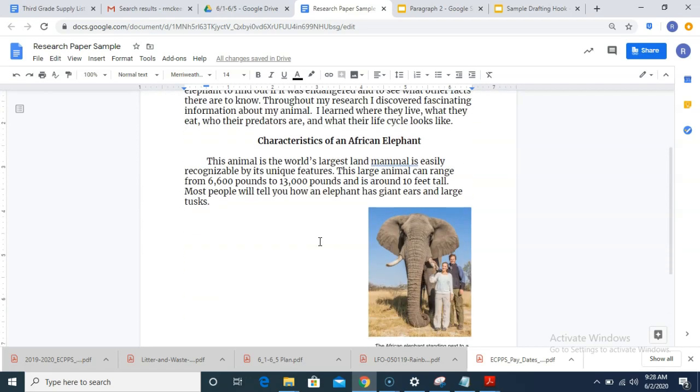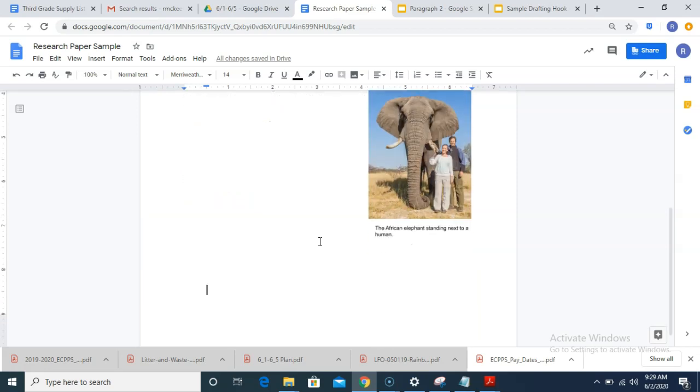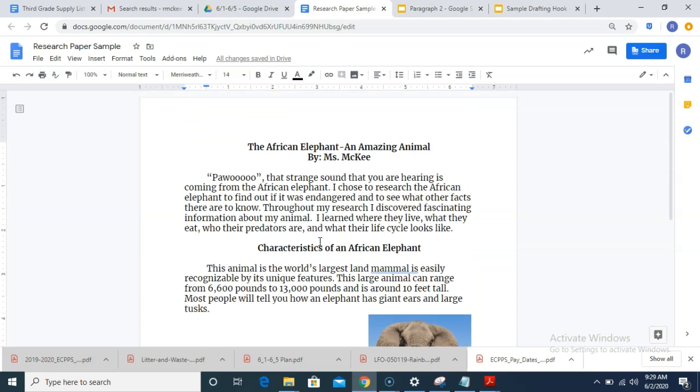I do want you to try to include 3 text features. There's a variety of text features. I will put in the assignment different ideas you can include. Be creative. This is the really fun part, and I am so excited to see this, and you guys are going to be able to see what you've made and be so proud of yourselves.